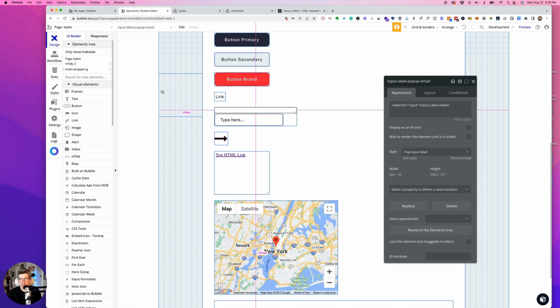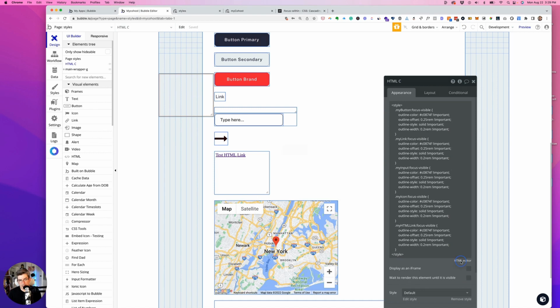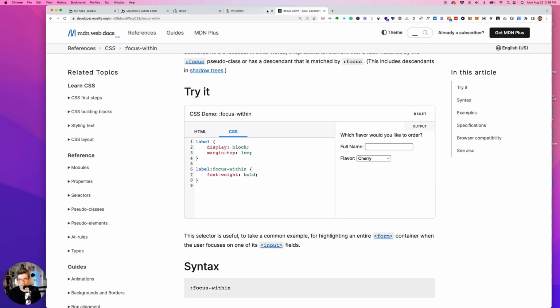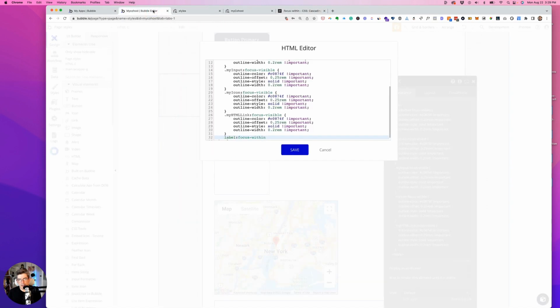So let's go into our styles, because we'll eventually want to make this a reusable. So I'm putting focus, label, focus-within. Now I shouldn't, yep, because label is an element, an HTML element, I shouldn't have to, unless I create it as a style.